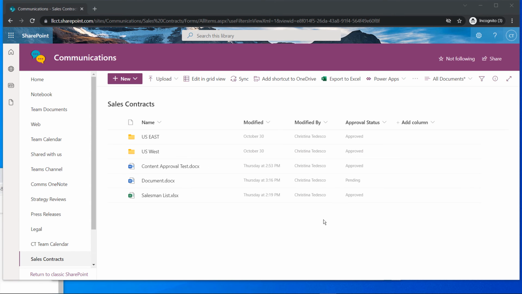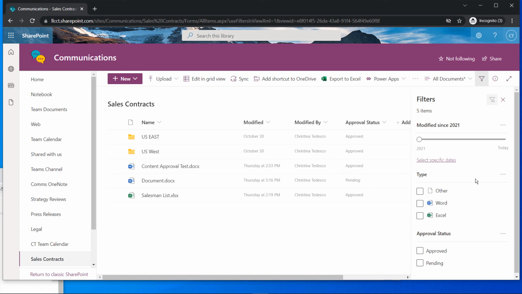So there's a few things that you can do in your list or in your library to find things very quickly to make it easier for you. So if you're in your library, looking over here on the right-hand side, you see right away you have a filters pane that you can activate and find some relevant content very easily by selecting some easy options here to get rid of what you don't need to see. So let's just walk and talk through these.